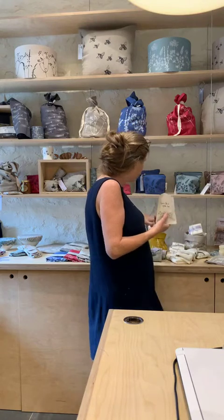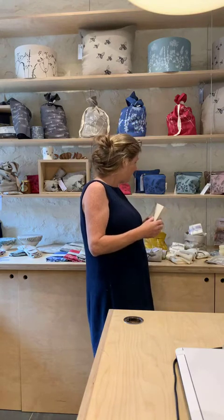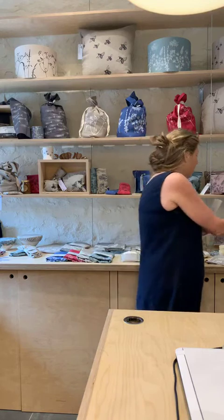So it's a really nice present, a really nice gift, and you can make up a really nice little gift pack for people, which people have been doing quite a lot over lockdown. We haven't been able to get out to shops, have we? So we will send out gifts for people if you would like us to do that, and we can pop a card in there as well.